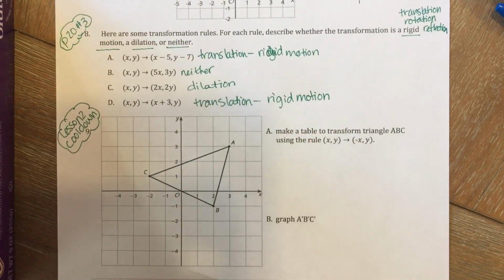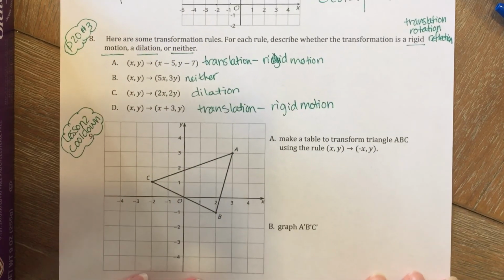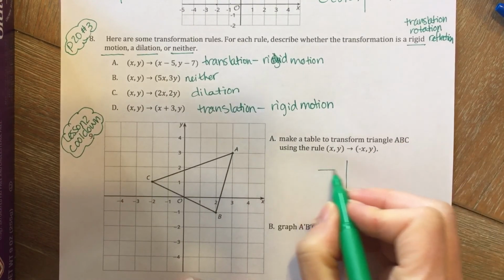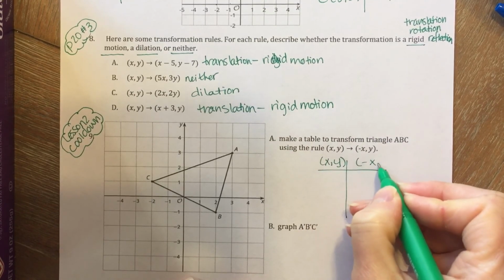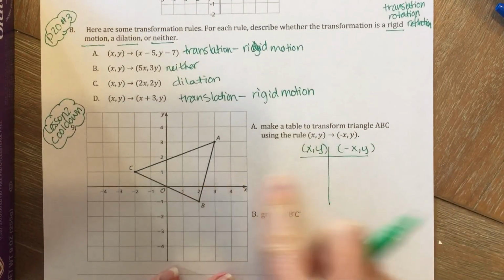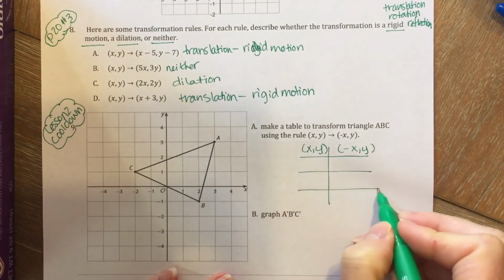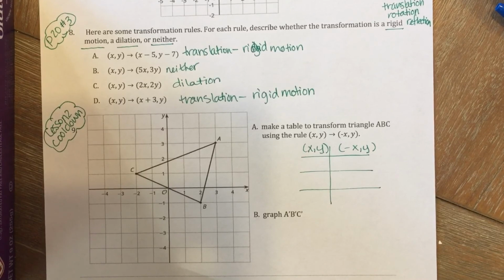Okay, ladies and gentlemen. So the last one is the lesson 2 cool down. So you're going to need to do a table for this one, x y, negative x y. We did it up above, so you have an idea of how to do this one. You need your 3 columns, and then you'll graph your answer. This particular one will kind of be on top of itself, but you can check your answer in the locker just to make sure you did it okay.